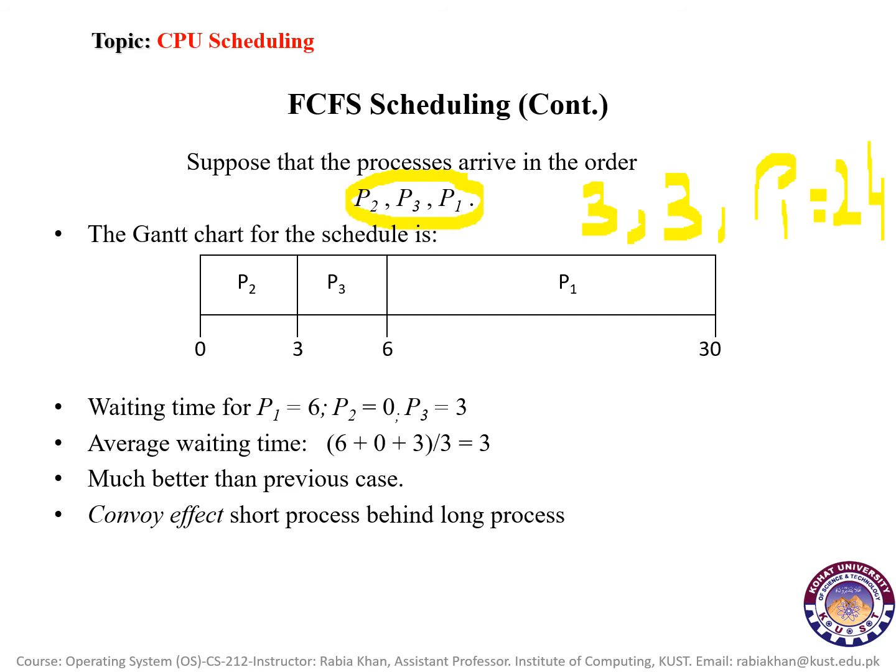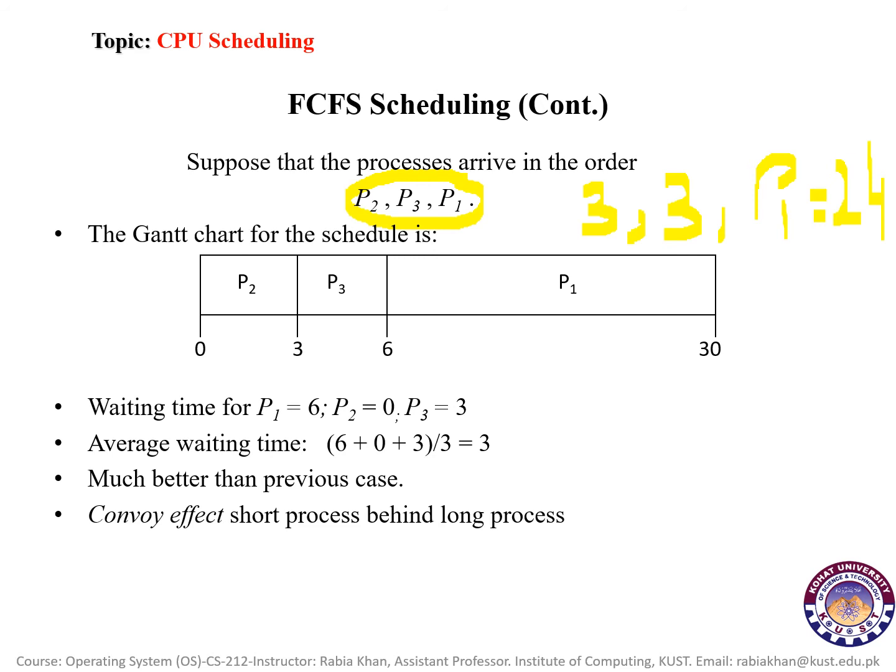First come, first served. So in whatever sequence you place them, either P3 first or P2 first, the response will remain the same since their CPU time is the same. But P1 is quite a heavy process that requires a lot of time on CPU, so it has been placed at the end. Now let's see the structure of the Gantt chart.